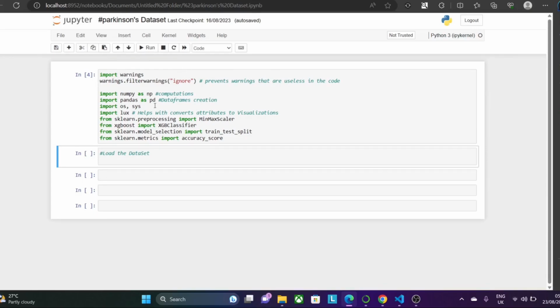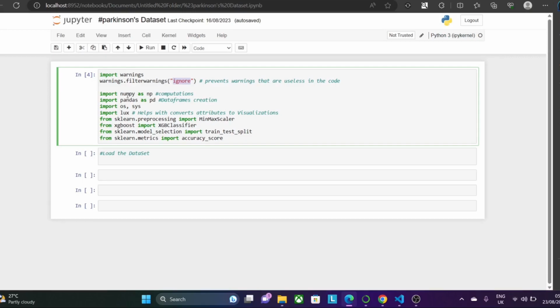One of the first libraries we're going to import is warnings. Warnings.filterwarnings is going to help us prevent various useless warnings from popping up from our code. For example, we have an old version of sklearn, and we don't want extra information from that code to pop up during our coding. So this is quite important to help us ignore excessive warnings within the code itself.